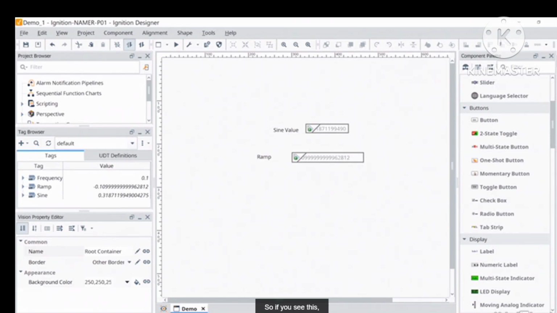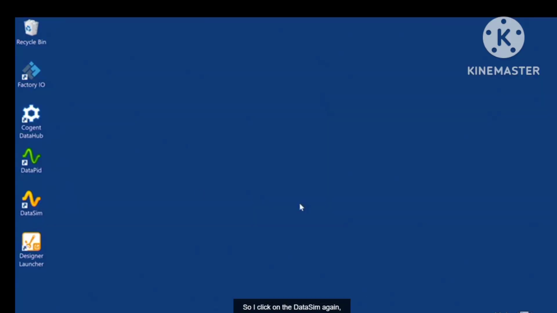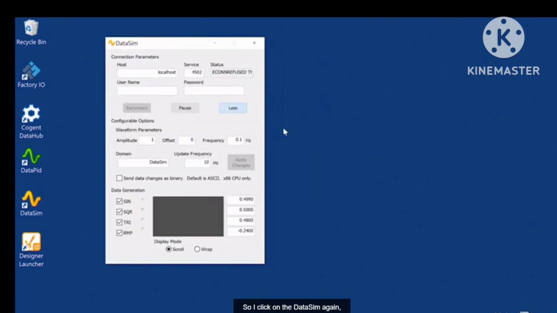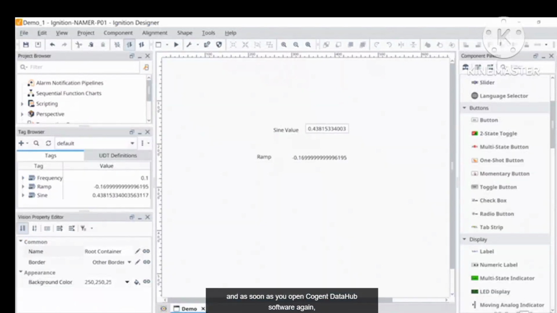So if you see this, that means the tag source is not available. So I click on the DataSim again. And as soon as you open Cogent Data Hub software again, you see the data showing in real time in Ignition Designer.